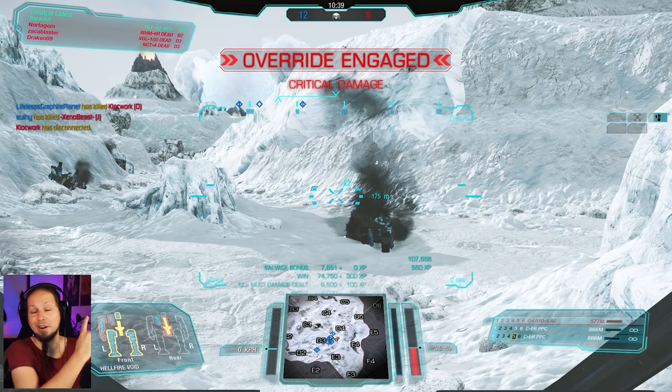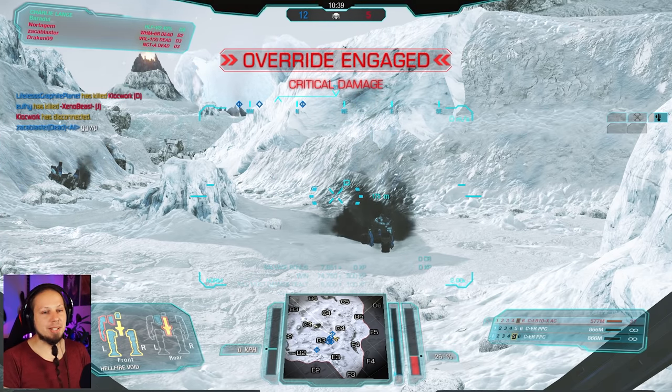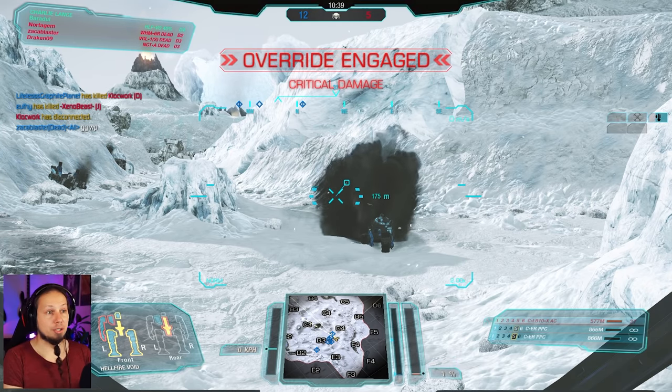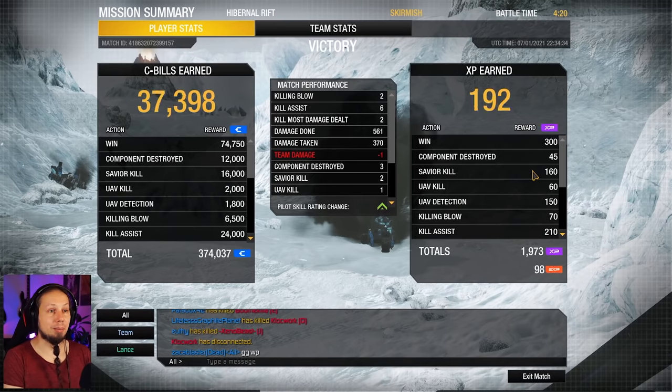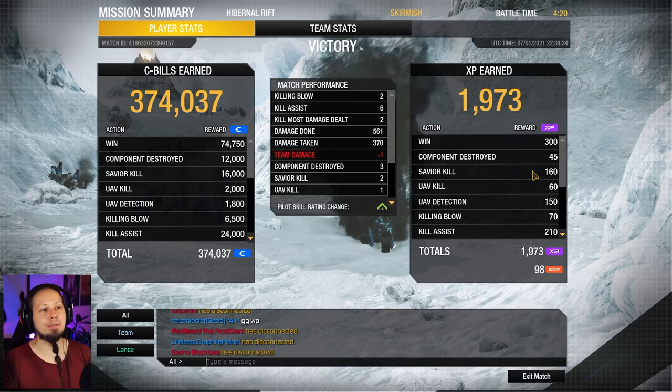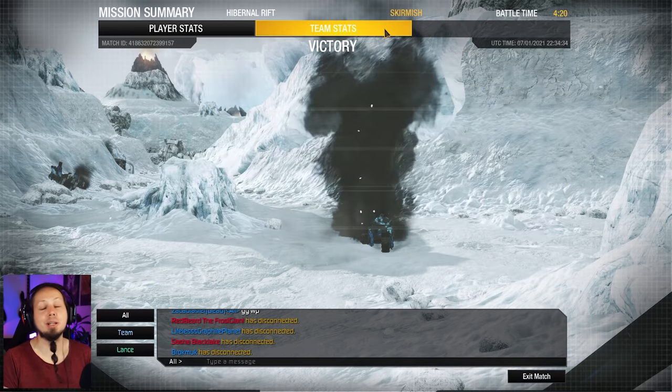But it worked. So, lost my LB-10. We got some good damage out here. And overall, the team was working like a charm. We got 2 killing blows, 2 kill most damage dealt, 6 assists. We got 560 damage done, 370 taken with 3 components destroyed.